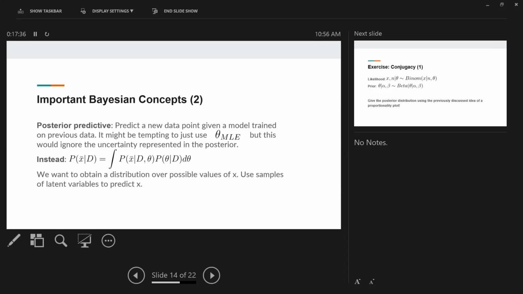You can use the likelihood estimate, but then you only get one value for each weight, and then you only have one value for y. But if you use the posterior predictive, you get samples from weights, and then you can have a distribution around y, and it's more informative because you know the standard deviation and uncertainty around that prediction of y. Is that clear?